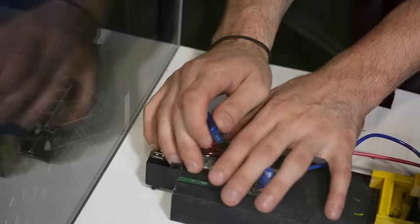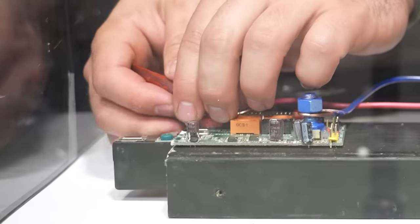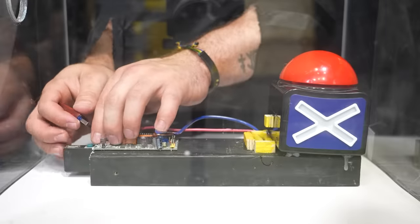Load the USB into the USB slot next to the circuit board. Where's the USB? There you go. Is this it? Where's the slot? Right there. Good, now to the right of the red nut. Yeah, there is a USB loader. It's gonna be very hard to feel. It's small on the right side.